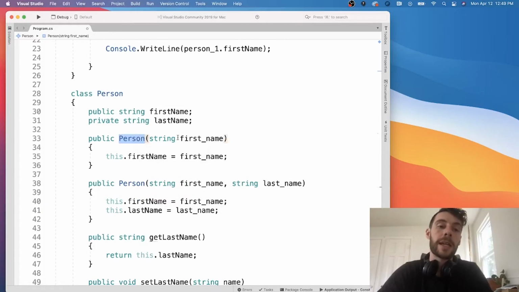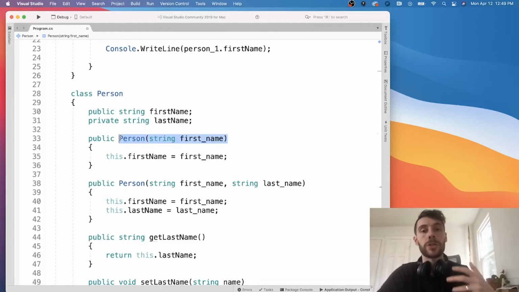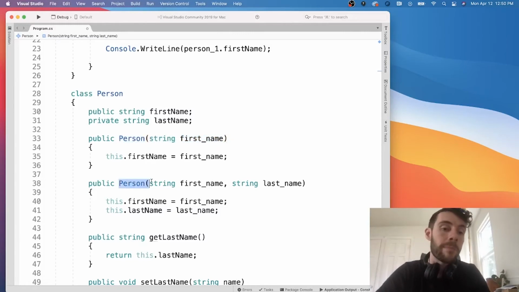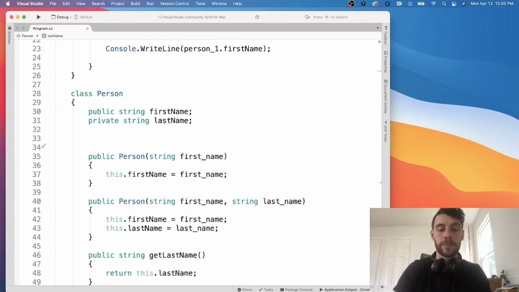Cool. So this relationship between a constructor or a method, remember a constructor is just a method that's special, but a method that takes one parameter, and then that same method, but it takes two parameters, that relationship here is called method overloading.